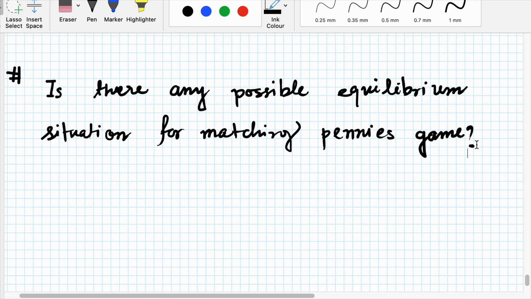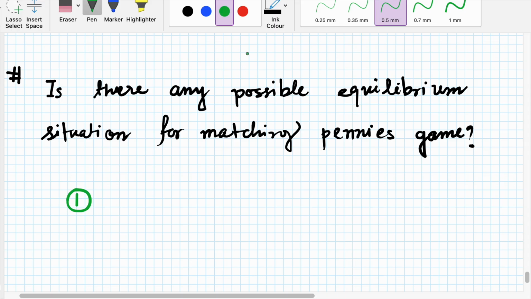I am saying, why not, in the matching pennies situation, player 1, since there is no way to choose a best action, sometimes I will choose head, sometimes I will choose tail. In that way, sometimes I will get a positive utility and sometimes a negative utility. That means sometimes I will get 1 rupee and sometimes I have to pay 1 rupee.